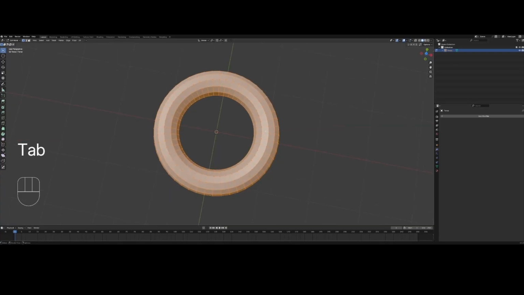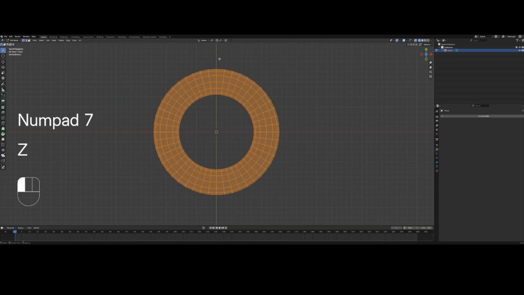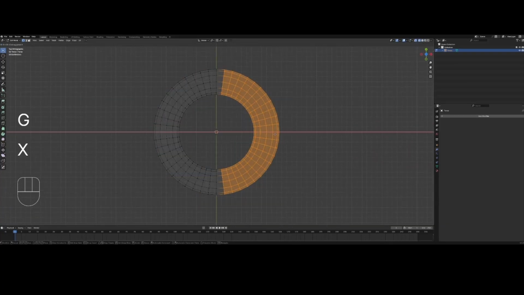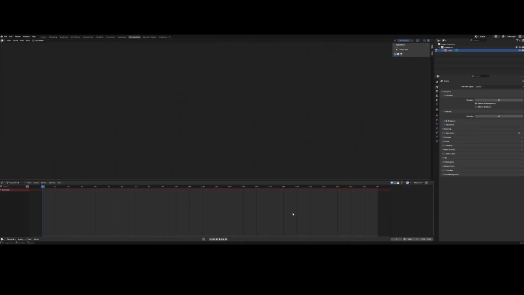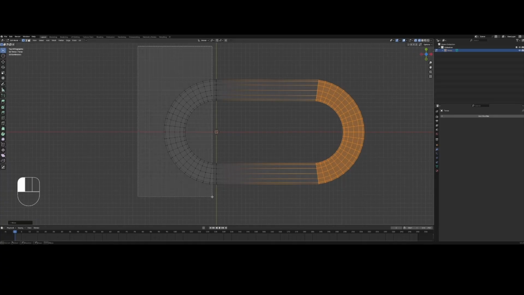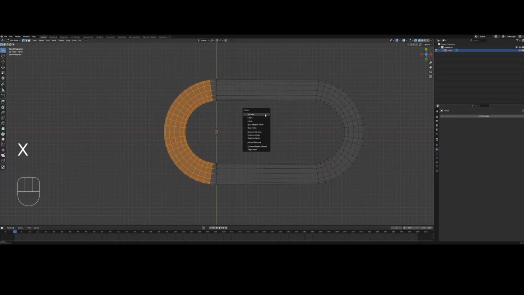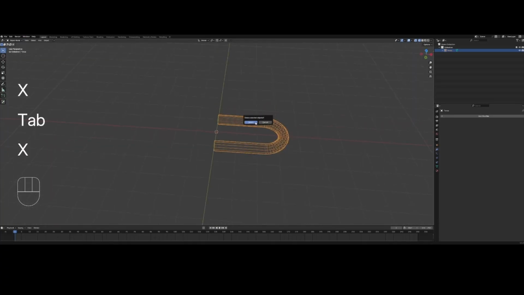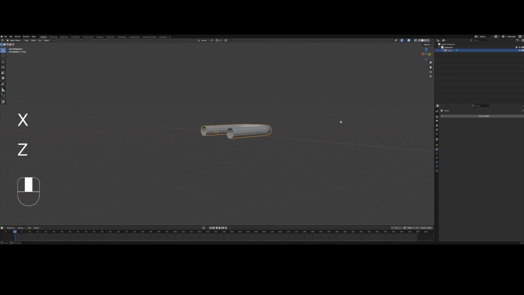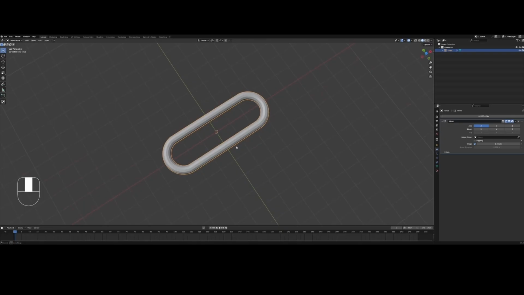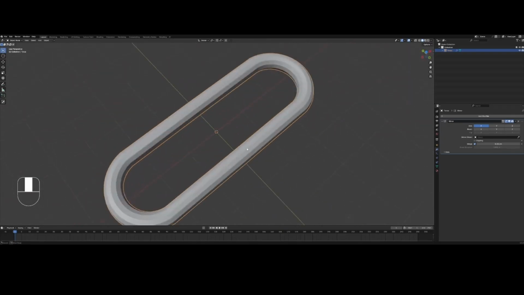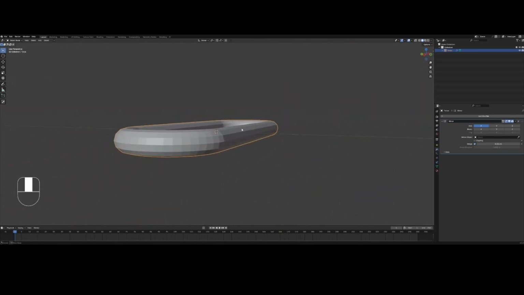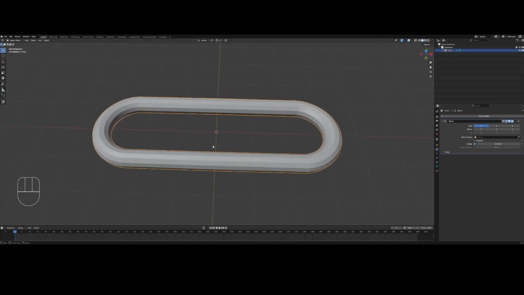I'll move this over here for a better demonstration and delete this other half. Then just use the Mirror Modifier, and as you can see, it had successfully reflected over the axis I want.